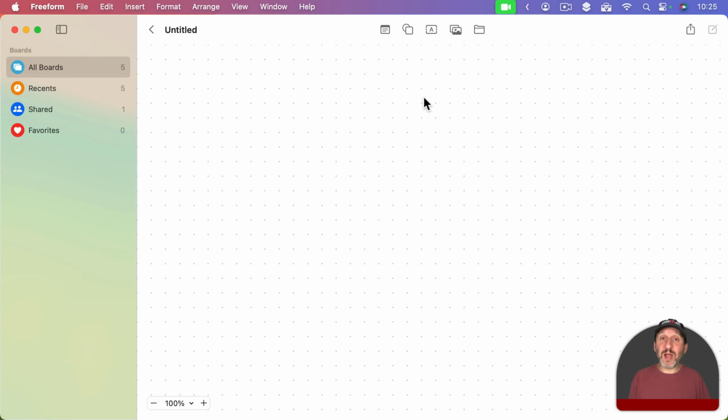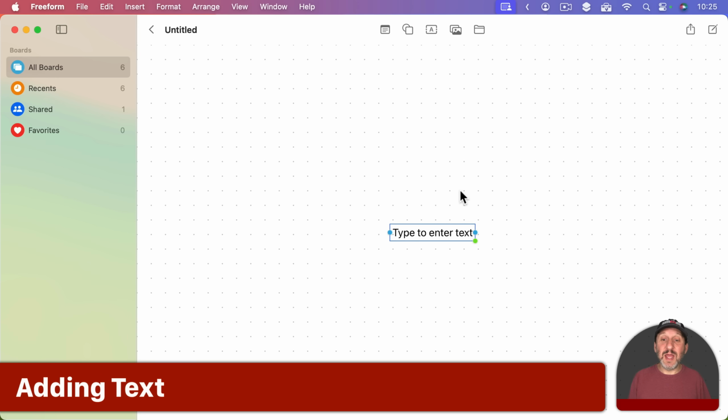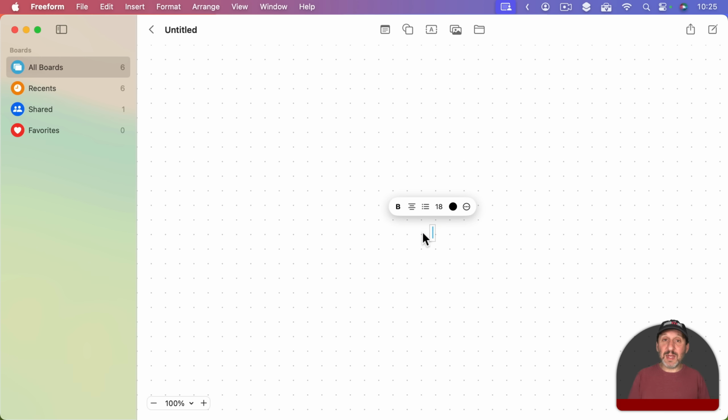Now on a Mac, the primary elements that you would add to a board are text boxes, shapes. You could add media like photos and videos. You could also add links to web pages and links to other documents as well. You could also add little notes. I'll just click here to add some text, and it puts a little text box in the middle. So I can double click it and now type something in it. So let's create something that'll be kind of the title of this.